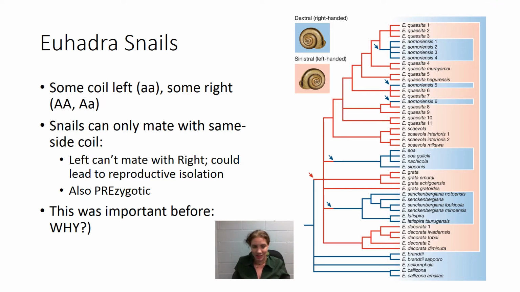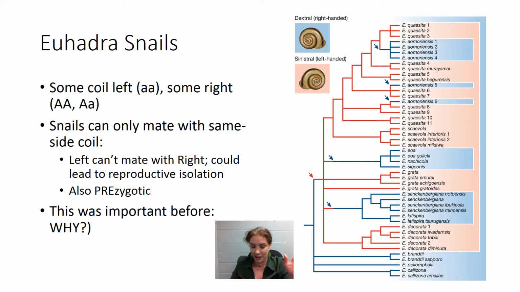I saw on the internet just a couple weeks ago, there was this thing about find this poor lonely snail, Jeremy, a mate, because his shell coiled left and nobody else's did, so he couldn't have little snail sex. Snails are hermaphrodites, or at least these are, so they actually possess the sex organs of both males and females, but they actually have to mate face to face and sort of backwards. And so if their shells coil in the opposite direction, they can't make the body parts line up right, so it physically doesn't work. This has led to reproductive isolation and in a lot of cases, speciation.